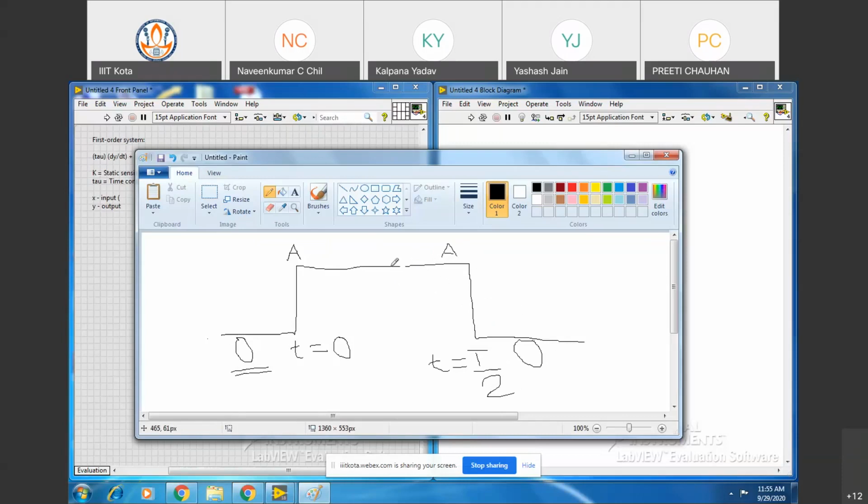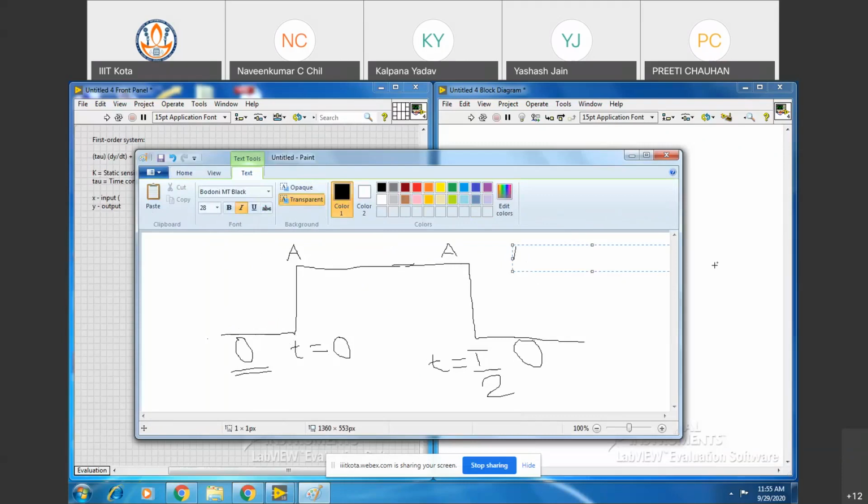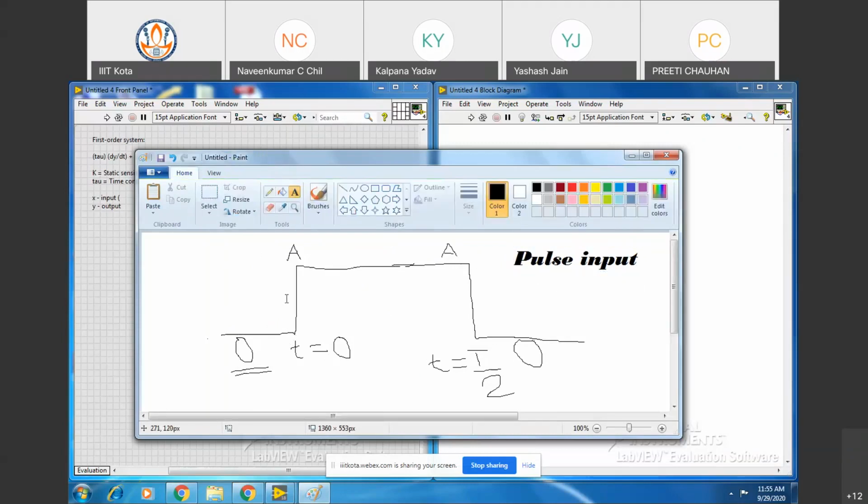Now if you see this total, is it resembling something? This total input is called a pulse input. You got it or not? This is your pulse input. Now, the pulse input has two components.